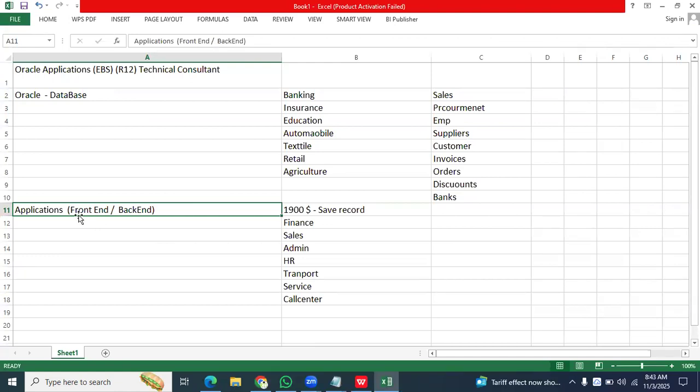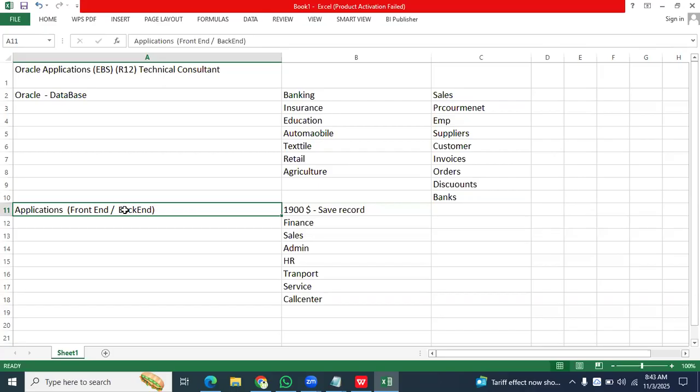If somebody says I have a software application, it means they have two things: a front end and a back end. Some complex applications will also have middleware.